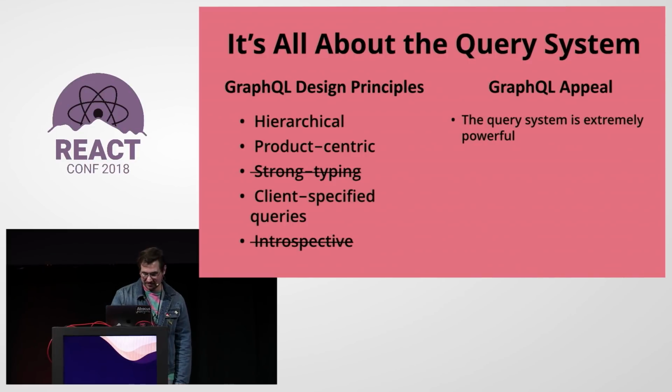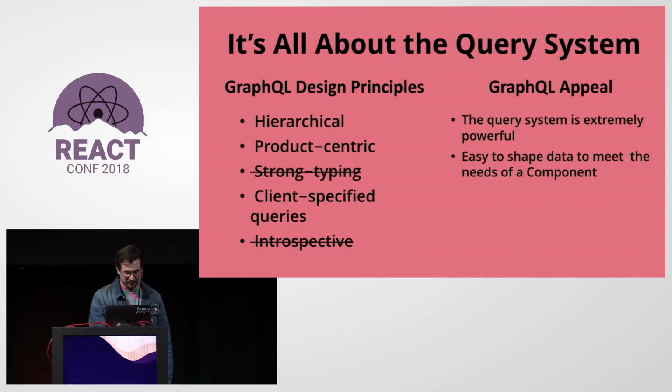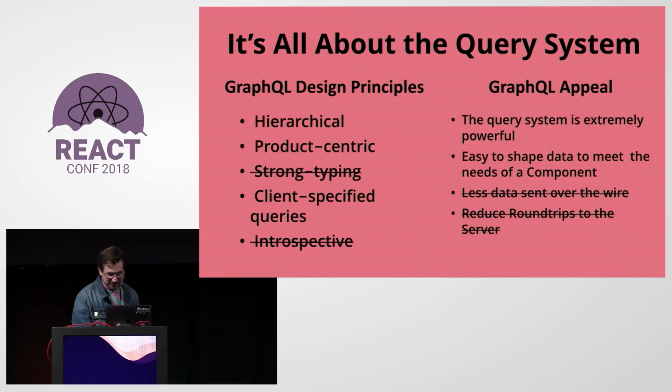Yeah, and then the appeal. Query system, still got it. The shape of the data, less data over the wire. No, we're still going to get the 40 toppings, but the guy at the pizza store is going to pick them off for us. And reducing round trips to the server, yeah, we're not really going to get that either, but by moving it out of the application layer, the module layer can do a lot more optimizations around the fetching. So we still do gain some benefits there. So I'll put an asterisk.